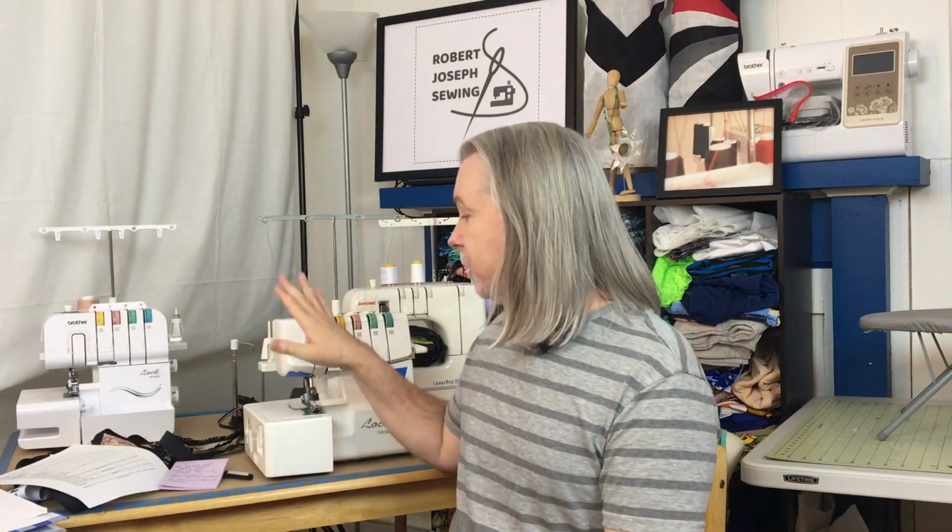So I will try to remember to say overlock serger so that you don't get confused. I want to do really working with knit, cut, and sew and talk to you more about overlock serging and how you use that, when a double needle is appropriate and when a single needle is appropriate. And also I will bring in the cover stitch machine, which you started seeing me do in some of my videos.